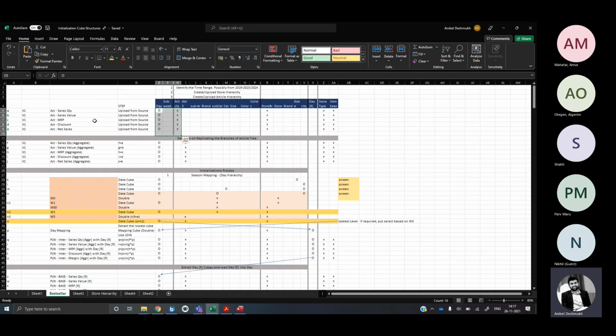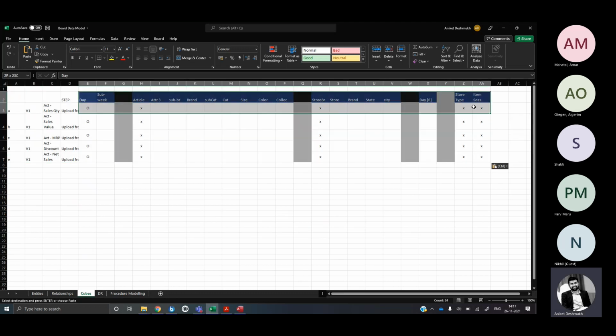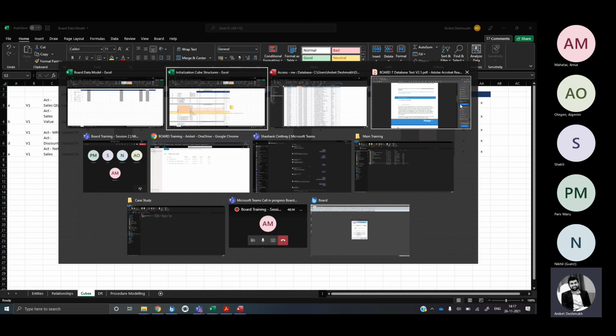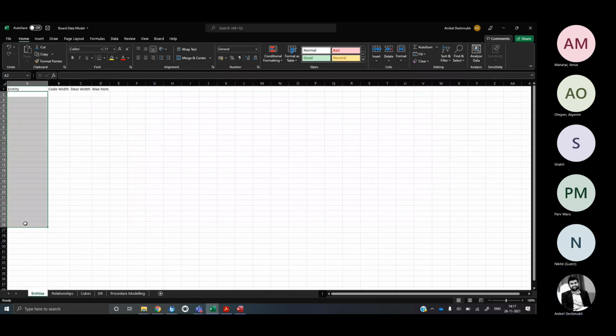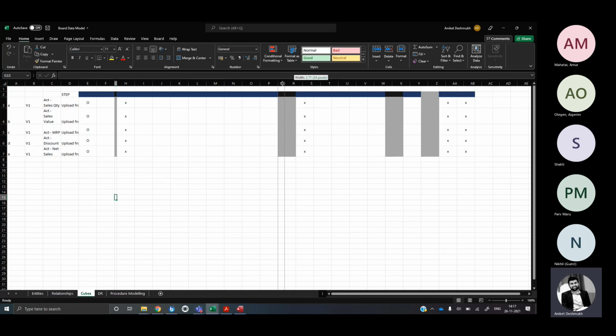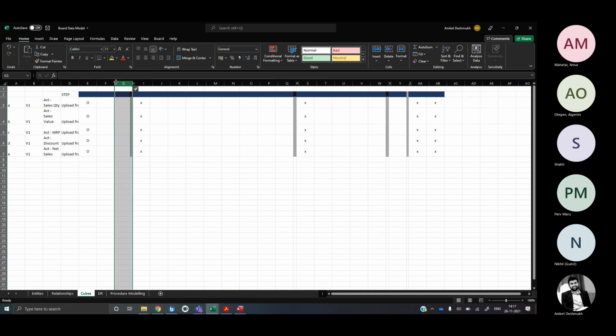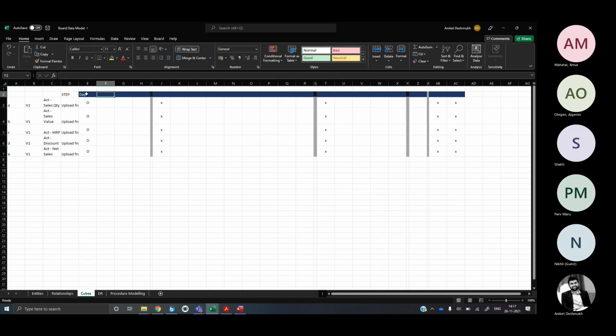Let me just copy paste the format so that it will save time. As I said, whatever you need to write here has to come from the entities. So you can write all those entities in here. What I usually do is logically separate the hierarchies together. So this is my day, month, year.